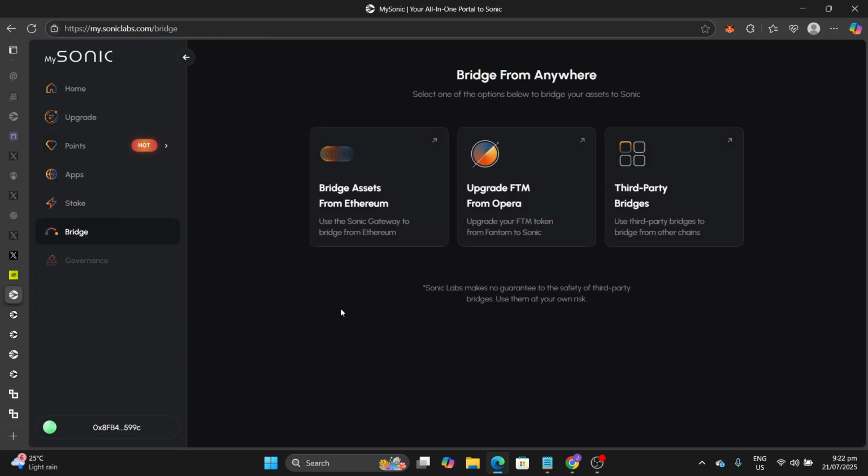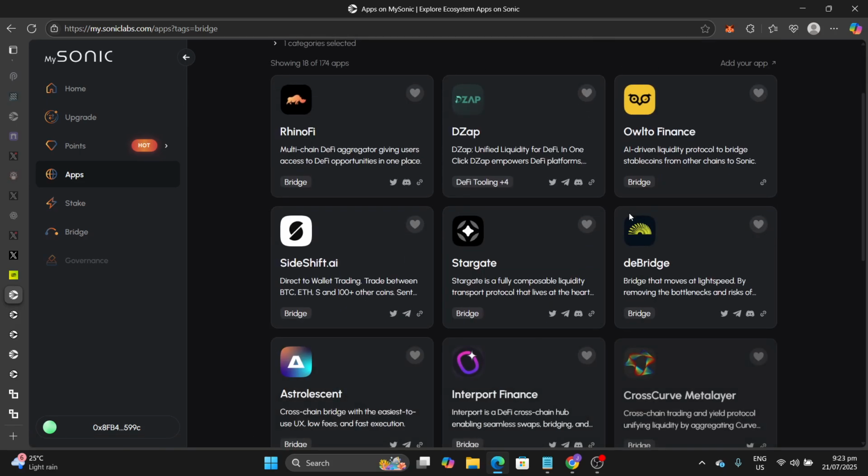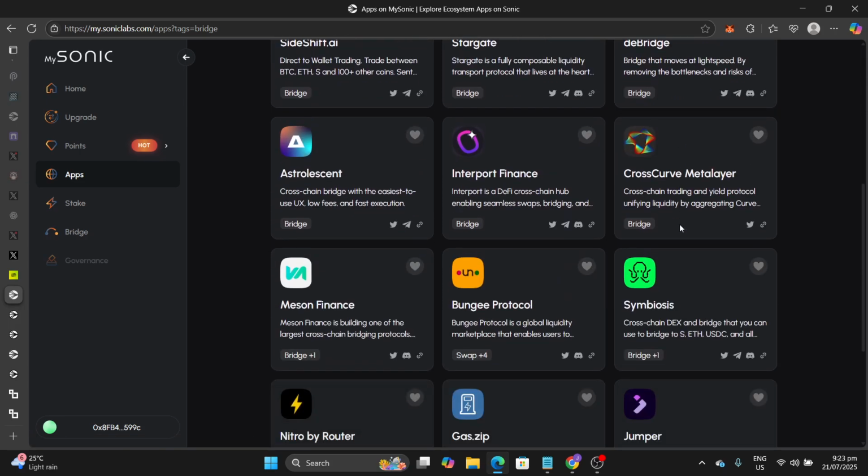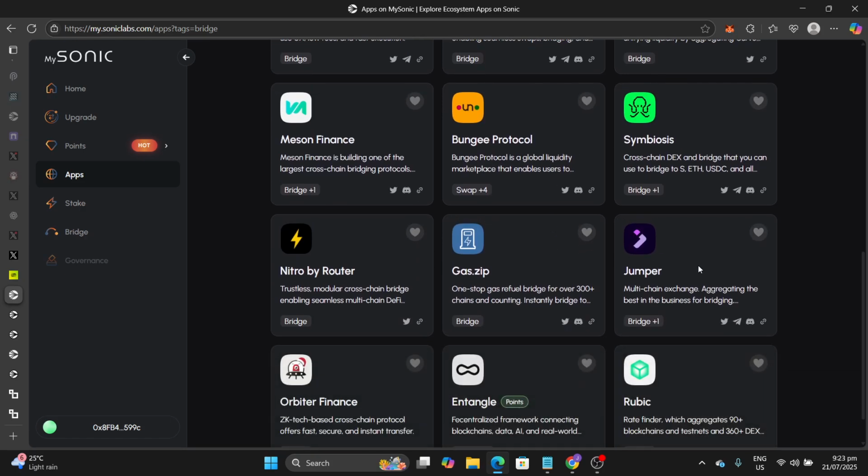Let's look at bridge. So, bridge assets from Ethereum, upgrade your FTM. Assuming you have FTM, you can convert it into Sonic. Then third party bridges are on this list. So you have all these bridge options. I would assume that there is Relay, there's also Jumper, so you can use any of these bridges to move your funds over.